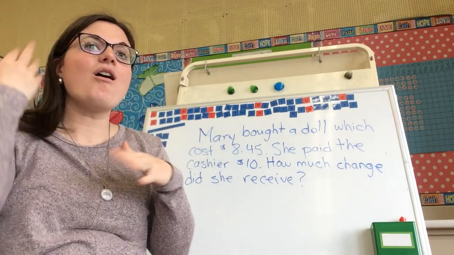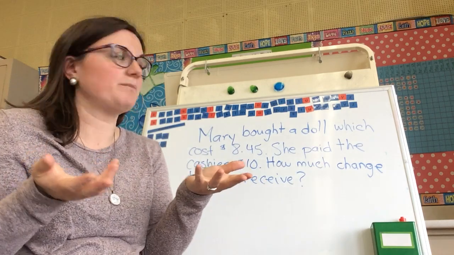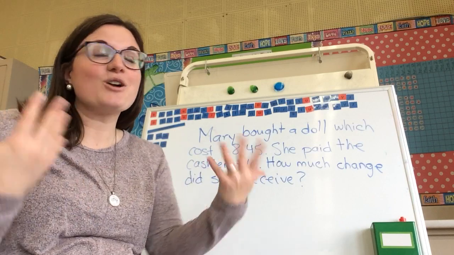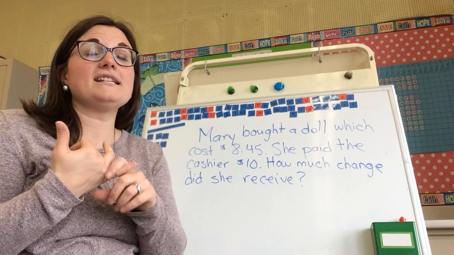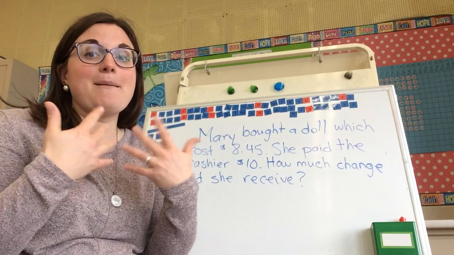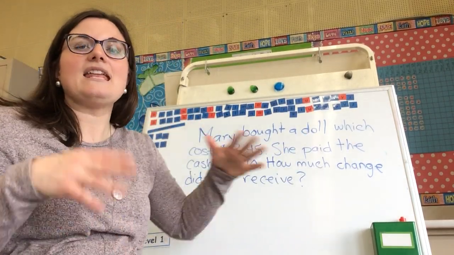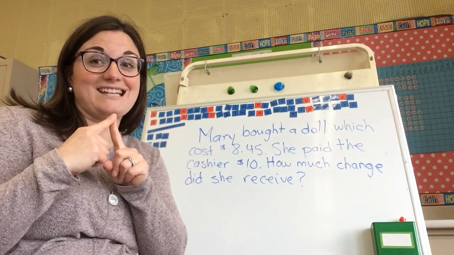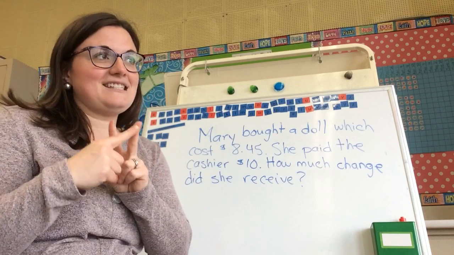We are going to take all that we have been learning about money and put it into word problems, which I like to say are real life examples of when you go to a store and buy something. You need to know how much change you're going to get. One, because it'll tell you if you have enough money, and two, then you'll know how much money you're going to get back. Okay? Now, we're going to walk through reading it and then how to answer a word problem. One, you're going to show me how you find the answer, so show me the equation. And two, you finish with a sentence to answer the question.